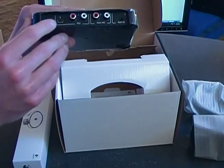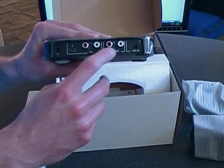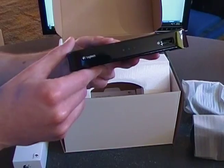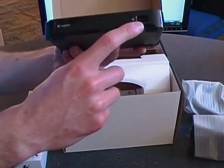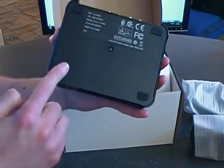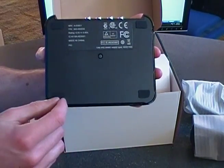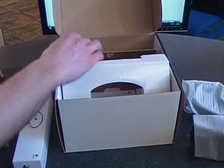We have our USB for the PS3, audio for the PS3, Xbox audio, your auxiliary input, like they mentioned on the box. The top has a Logitech logo. So the front appears to have 3 LED lights. I'm not too sure what each one means yet or what they're for. We have a normal USB input there, Logitech logo, and the bottom we have nice rubber feet. So if you want to put it on something nice, you won't mess it up. I imagine this is the sync button for the headset, and that's pretty much all there is to that. So we'll put that to the side.